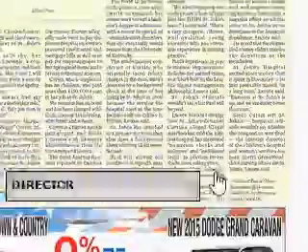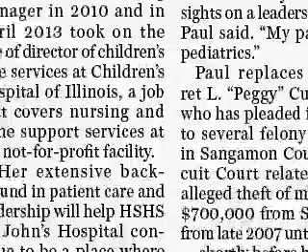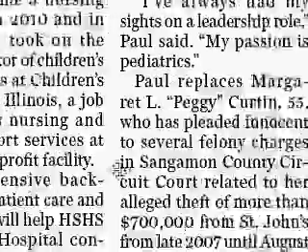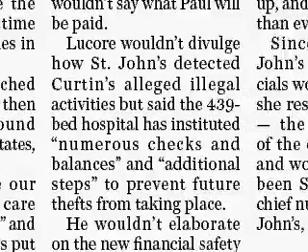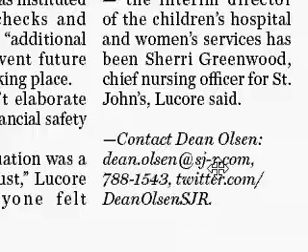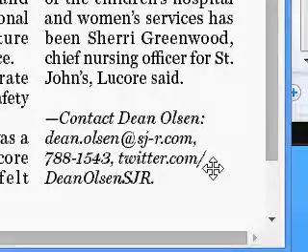If you get down to the bottom of the story, there's what we call a column tag. A column tag is just this information at the end that says if you want to contact the reporter, here's how, Twitter information, etc. Sometimes they'll have something like Dave Backey.